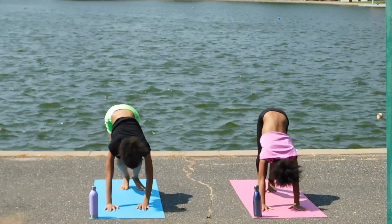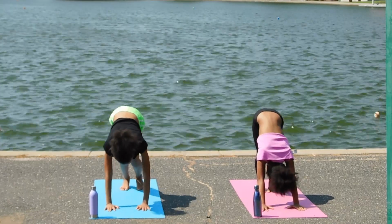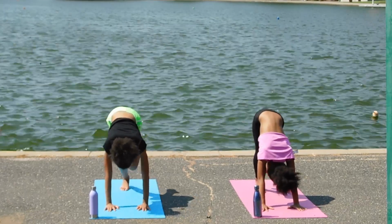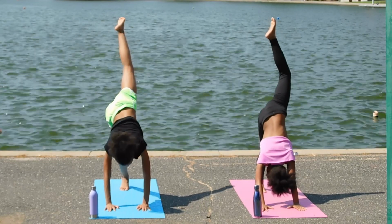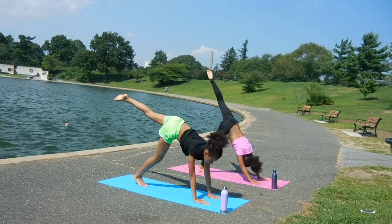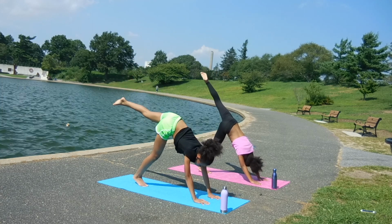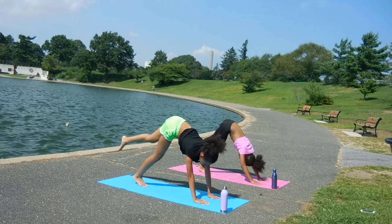And place your foot down. Now, we're going to do your other side, which is the same exact thing. Point your foot and lift it up straight into the air. Take 3 more breaths. And bring your foot down.